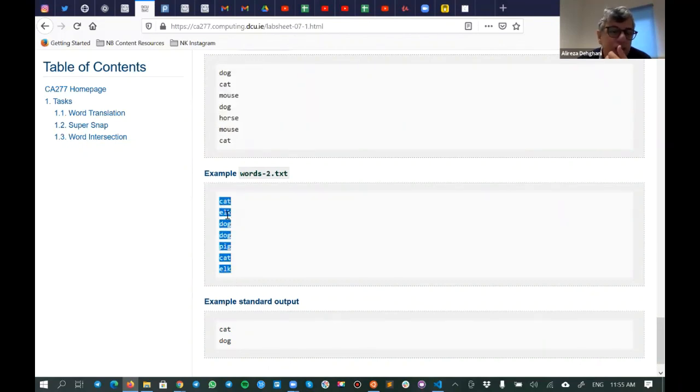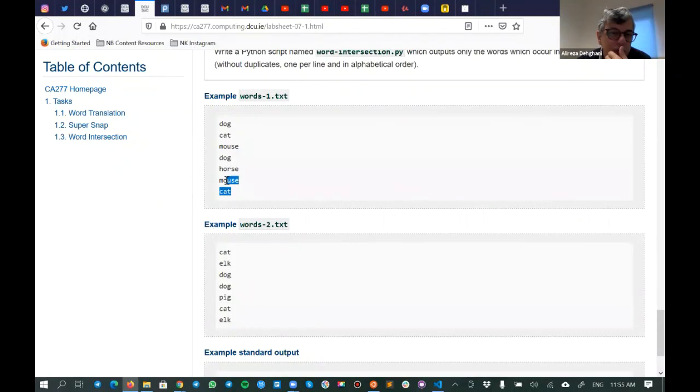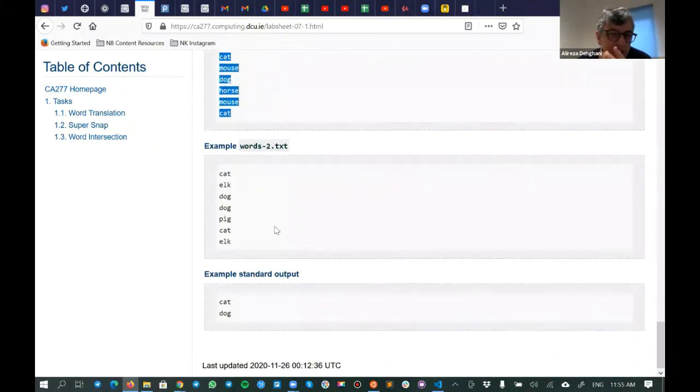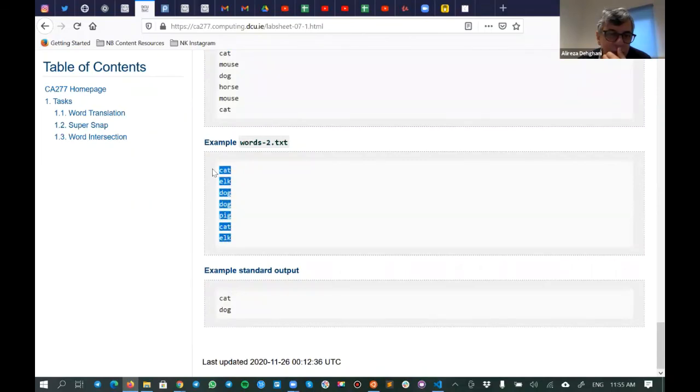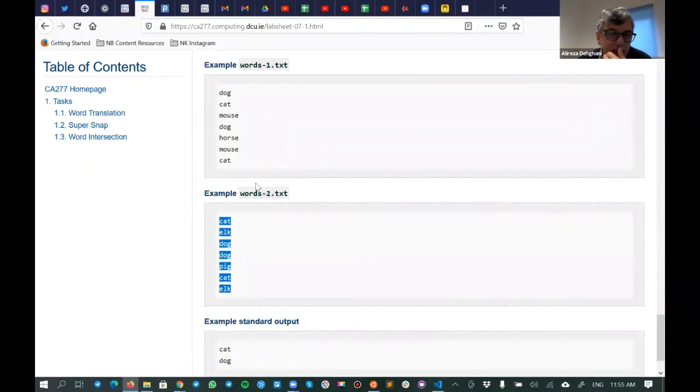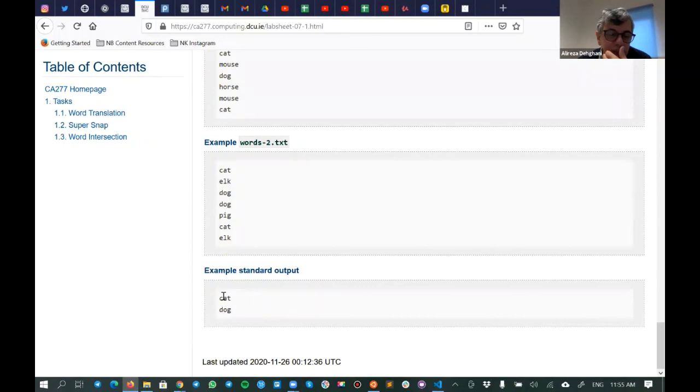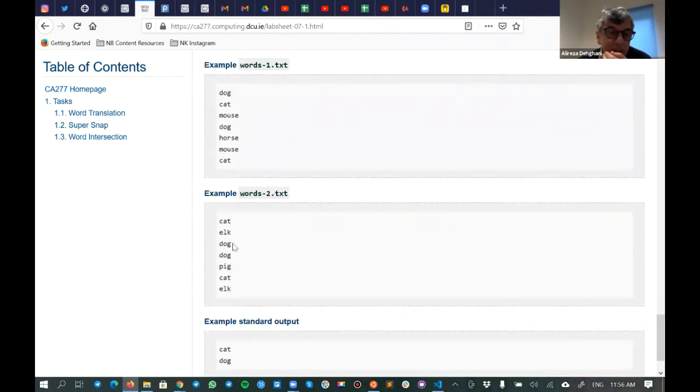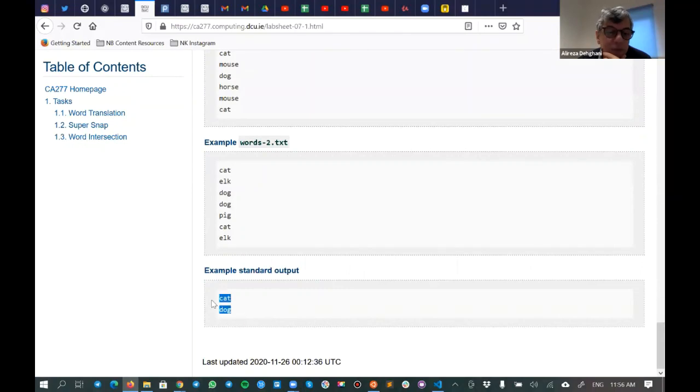Probably what you can do is open the first file, read everything, put it inside a dictionary, then read the second file and put it inside another dictionary, and then go through the first dictionary to see whether each key is available in the second, find the common ones and print them for me.